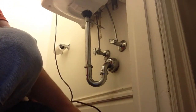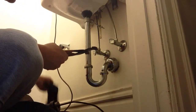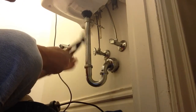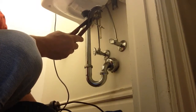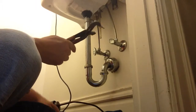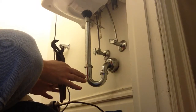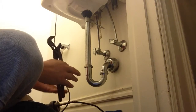First thing you need to do is take apart your trap. Always spray something on your metal fittings. They come apart so much easier. Always have something on the ground. A towel. If you can, put a bucket under there. Now, a lot of times when you're under a sink, you can't fit a bucket.